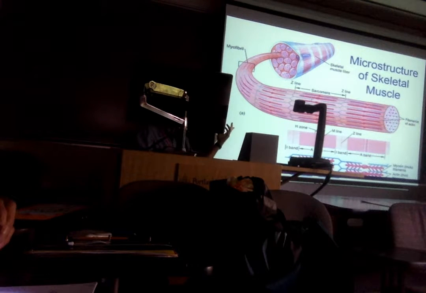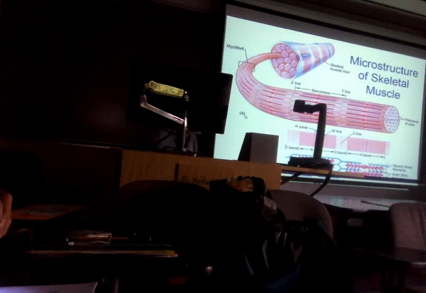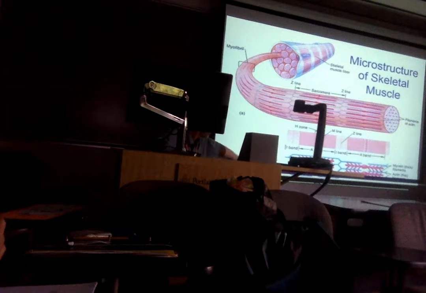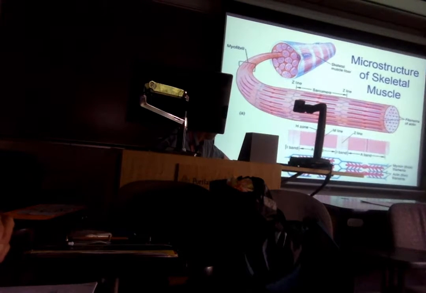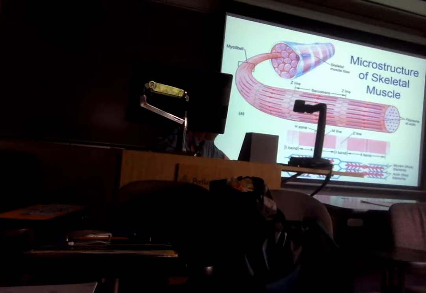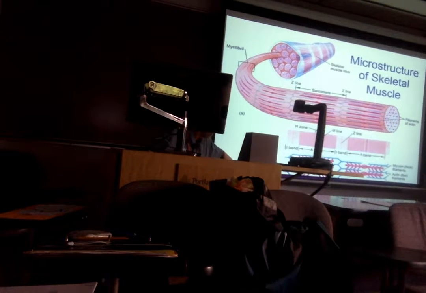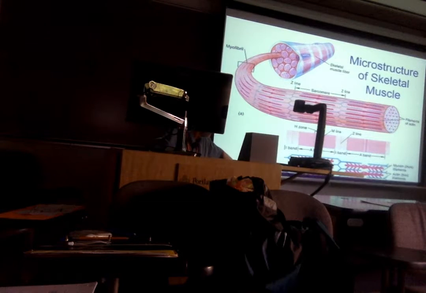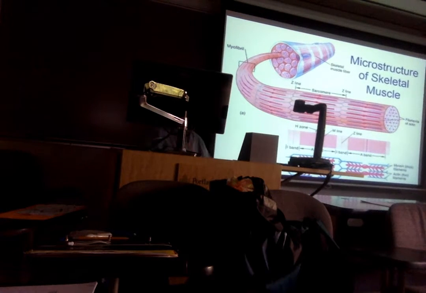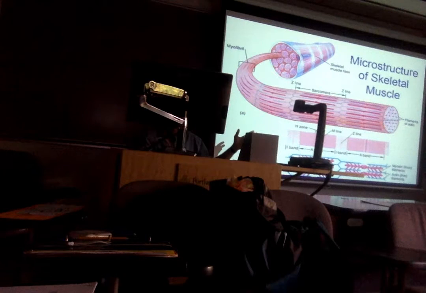And what does it have in it? It has a thick filament, that's myosin. It has thin filaments, those are actin. Those are two structural proteins. Down at the bottom here, I don't know if you can see this, but there's the myosin with the tails, and the tails are almost touching the actins. The actins are the blues. So I look at that and I say, yes, it looks familiar.